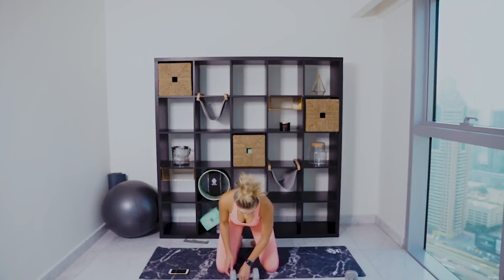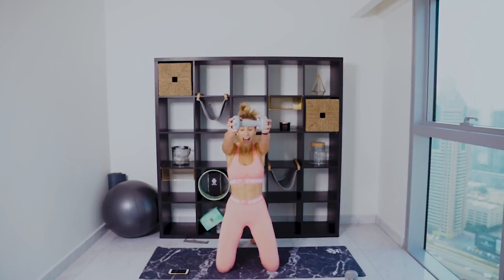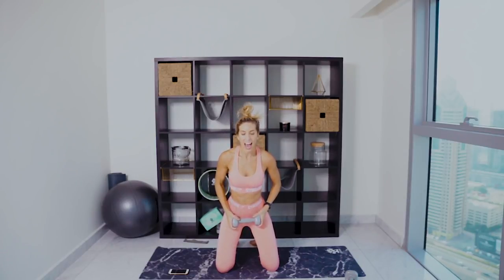Okay, last minute, you just need one weight. Okay, we've started. We're holding the arms out in front of us, core tight, butt squeezed for 10 seconds. We have 4, 3, 2, and 1. Then we twist. 1, 2, 3, 4. Down and back up again.